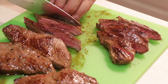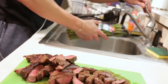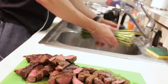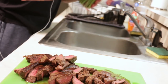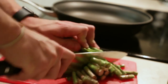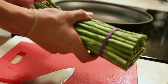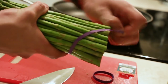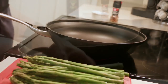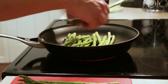And then I move on to the asparagus, which is pretty basic, but I also like to make it in the skillet, so I just rinsed it. I cut the ends off of it, add a little oil, and then I'm gonna cook these with, again, just some simple seasonings. I got some salt, I got some pepper, and it'll take about 7 to 10 minutes or so. I do like mine with a little bite, right? So I don't wanna overcook them and make them mushy. I don't want mushy asparagus. I like that little crunch.